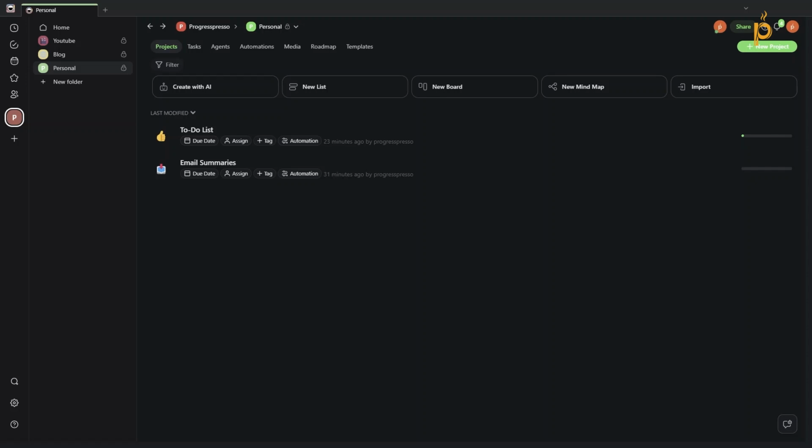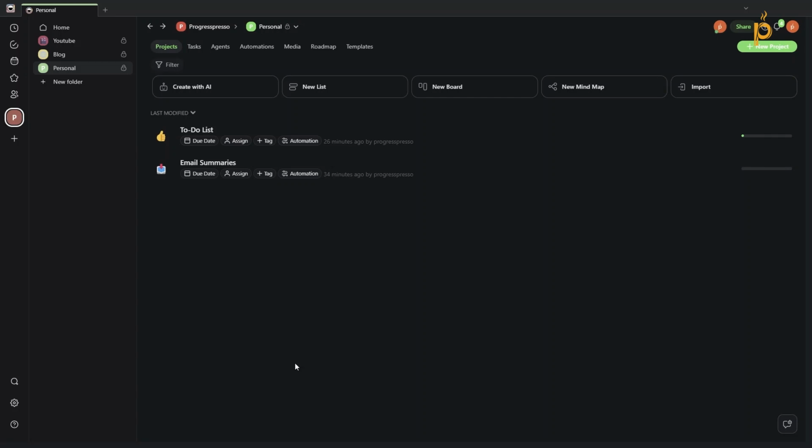And the other one is the same automation, but we add a step in the middle to use Taskade's AI to read the email, summarize it, and give you a more concise task within your project. And in my opinion, that second approach is a more useful automation.